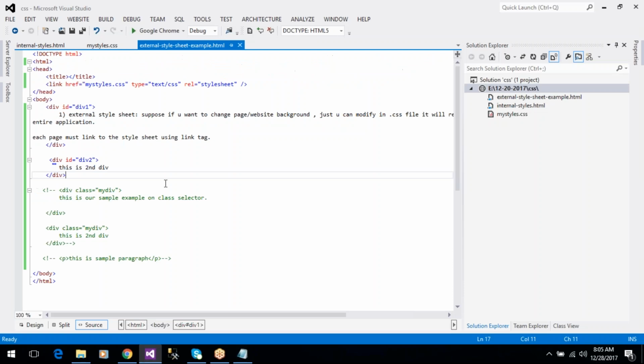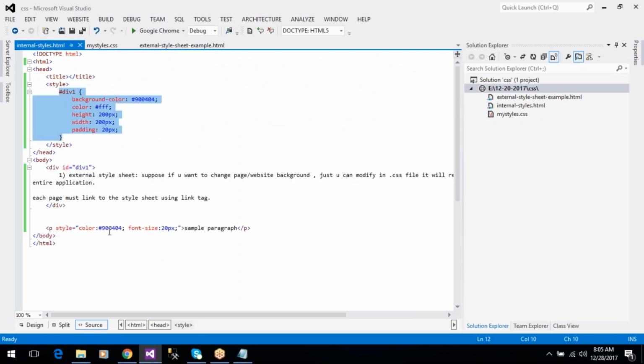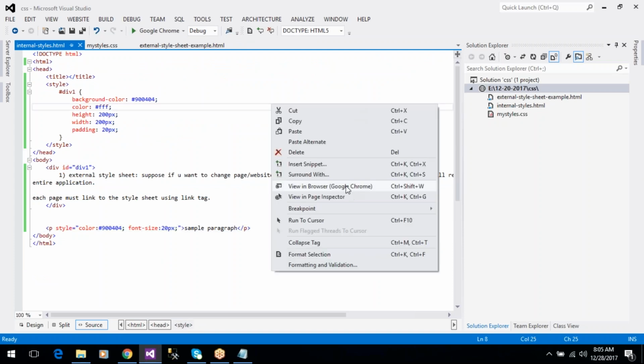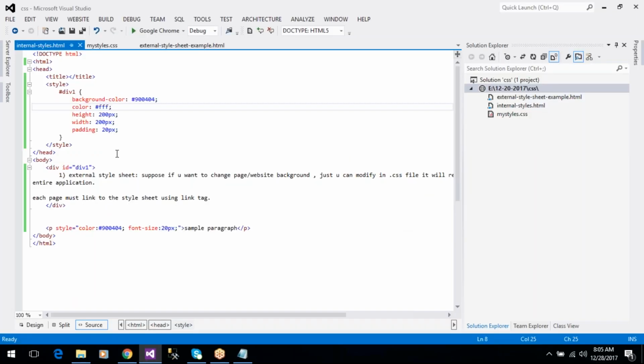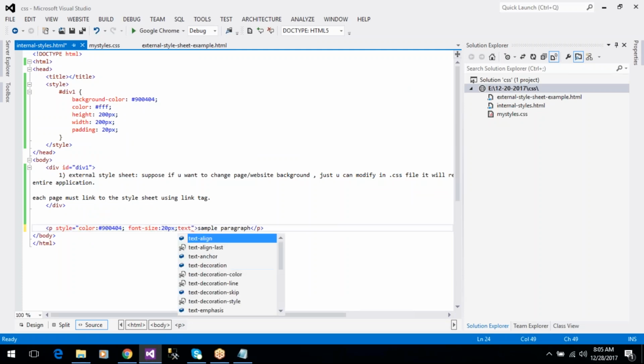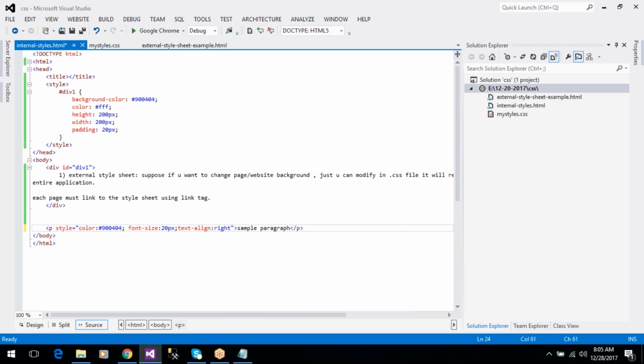For example, in this example one paragraph is there. This paragraph is by default displaying left aligned. You can use text-align right.